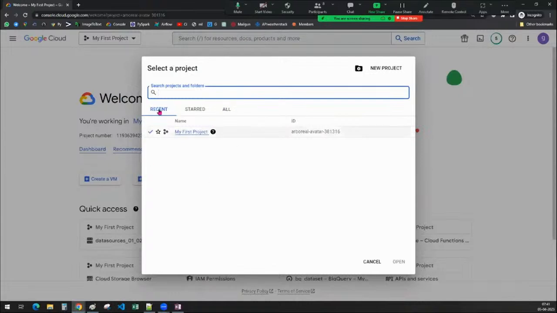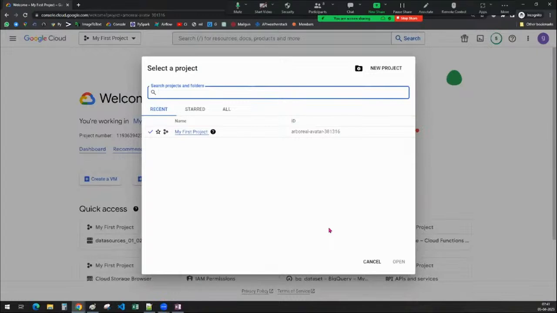Either we select an existing project or we can create a new project. How to create a new project, guys? Click on New Project. You provide your project ID, project number, that's it. A new project will be created. Each and every product in GCP can be tracked from the project only, and billing is also enabled from the project only.